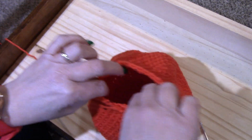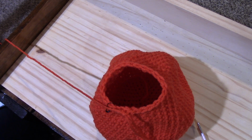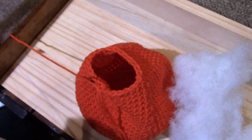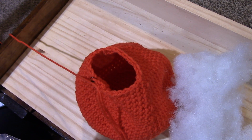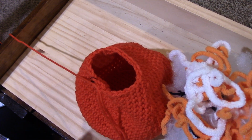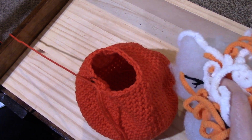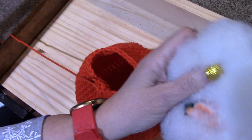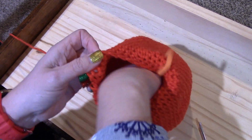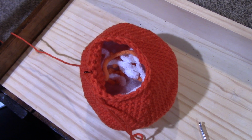So now what we need to do is start stuffing it. That is our next deal. I have polyfill here. I also wanted to show you, I have a big baggie of bits of yarn that I keep from all of my projects. You can use this to mix with that polyfill. So this is the reason why I keep it. I kind of try to ball it up in the middle and then throw it inside there, and put some more polyfill in there.